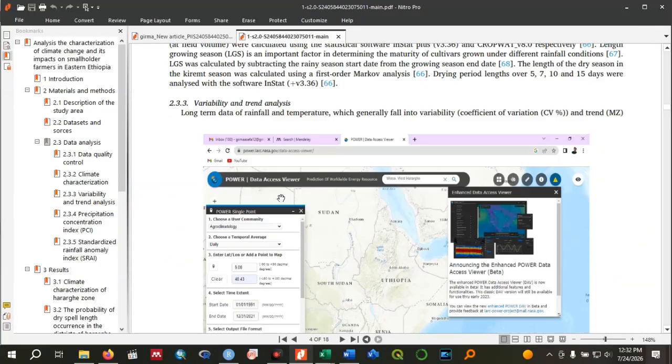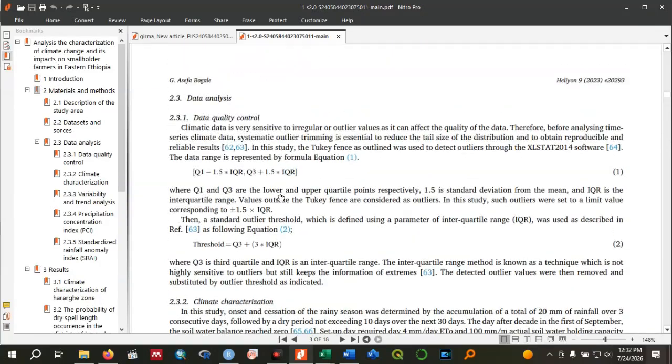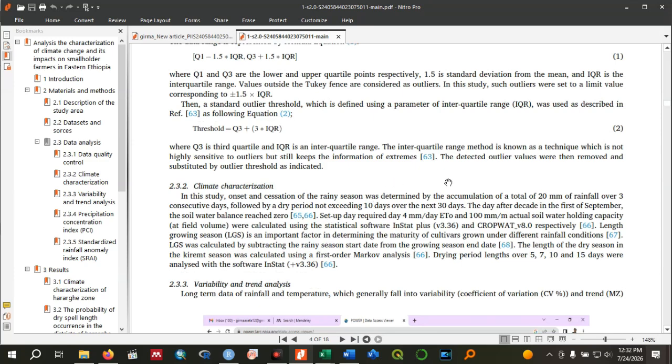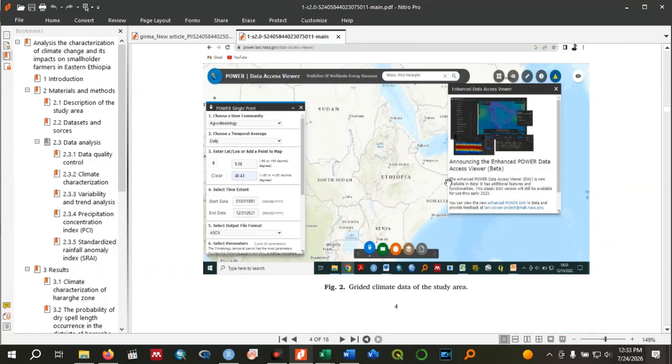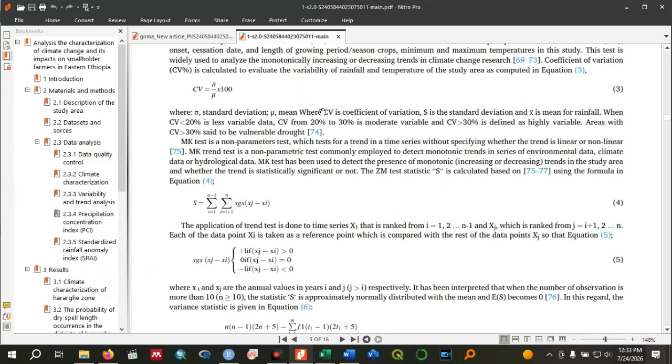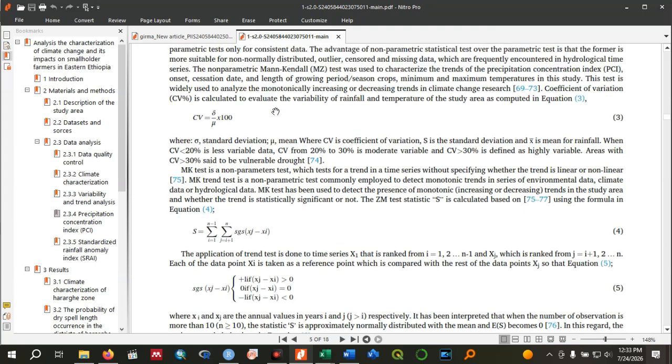What about the CV value here? The CV value is equal to the standard deviation over the mean times 100. Here is the formula, and also here is the trend analysis.